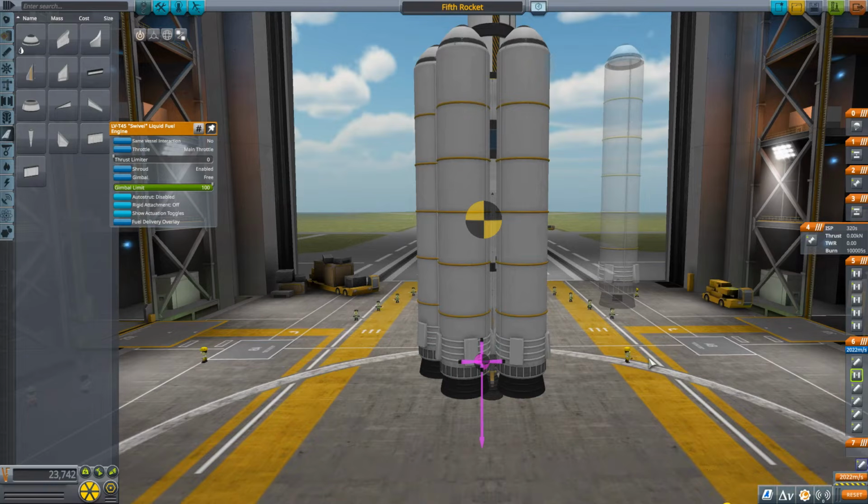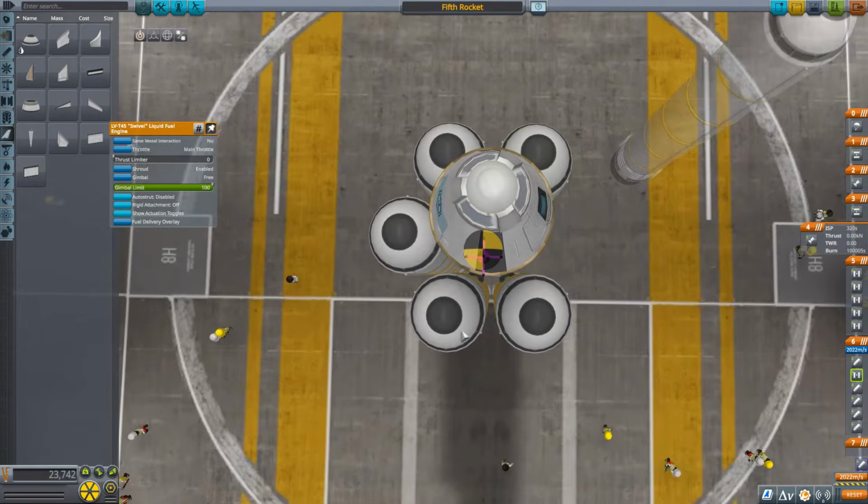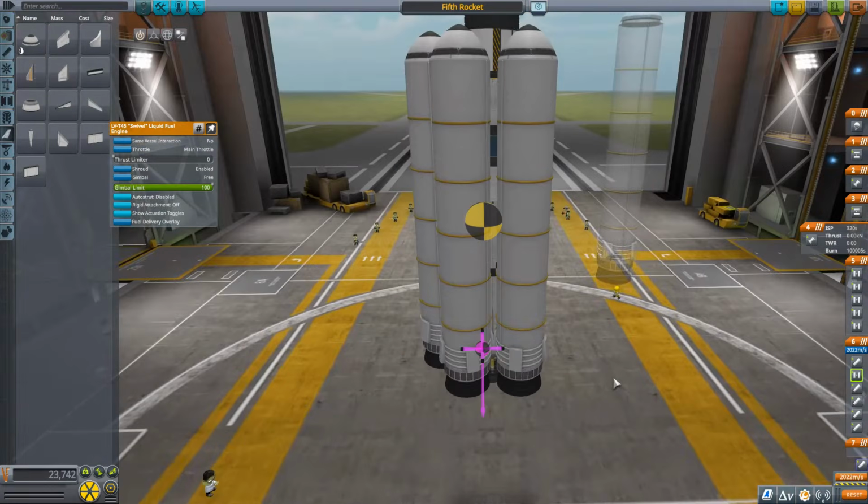It's going to be really tough to get this thing to fly the way you want it to fly. And that's because of the asymmetry that's happening. The reason is that we have more engines here towards the left side than we have on the right side of the rocket. So we don't want to have that happening.